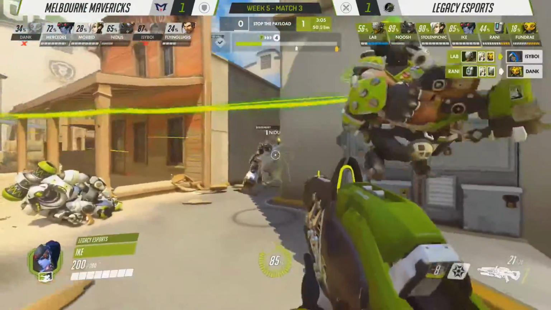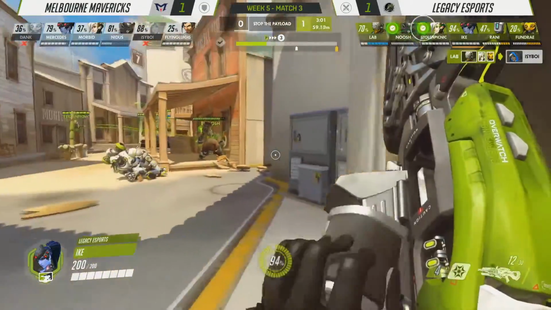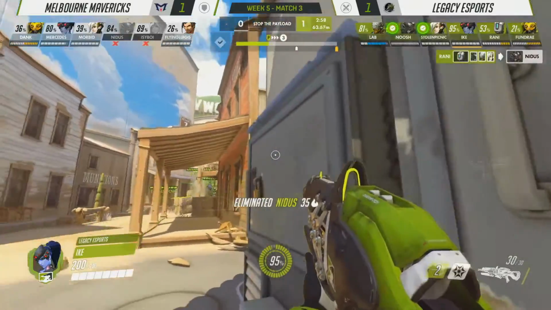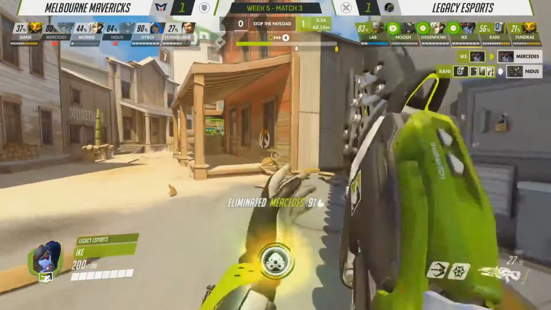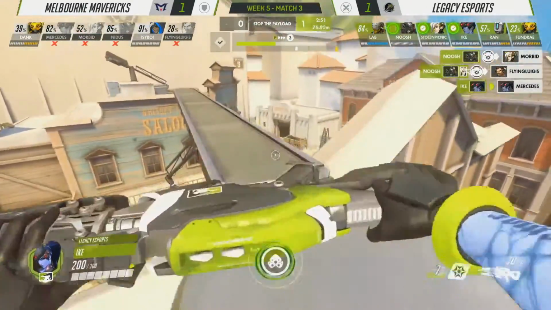That is not fun at all. He's able to hold down that left click and just decimate the Melbourne Mavericks players as they try to filter through a fairly enclosed angle. See Mercedes on the flank. He gets punished by Ike. What a shot. Noosh has got 2K with the Roadhog ult to clean the fight up.